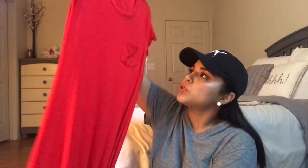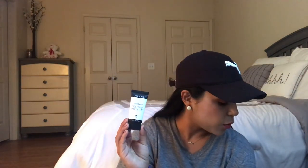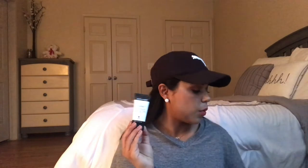The last beauty item from Target is the Wet n Wild Photo Focus Face Primer. I've never tried this one — I usually buy the elf Poreless Putty Primer but Target didn't have it. Funny enough, at HEB I tried to get the Wet n Wild setting spray but got elf instead, and now here I'm getting Wet n Wild when I wanted elf. I haven't looked up reviews on this primer either, so we'll see how it works out.